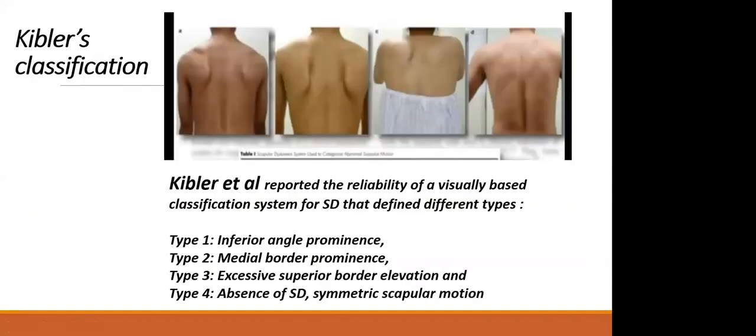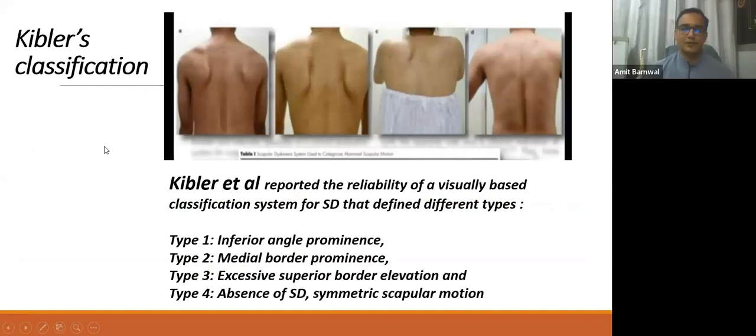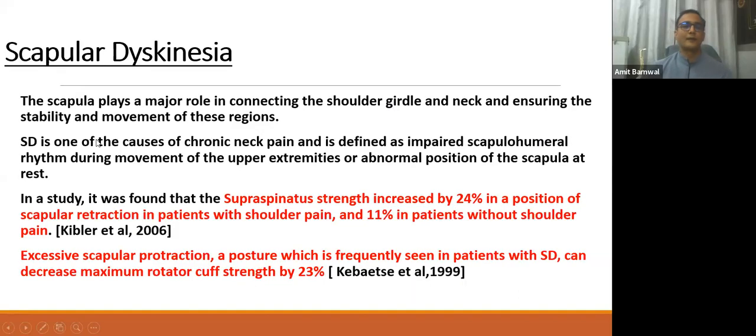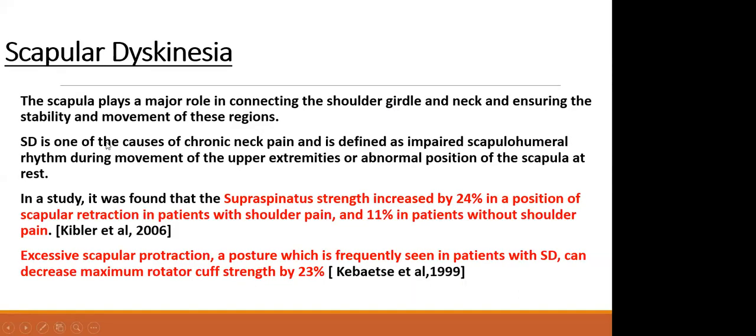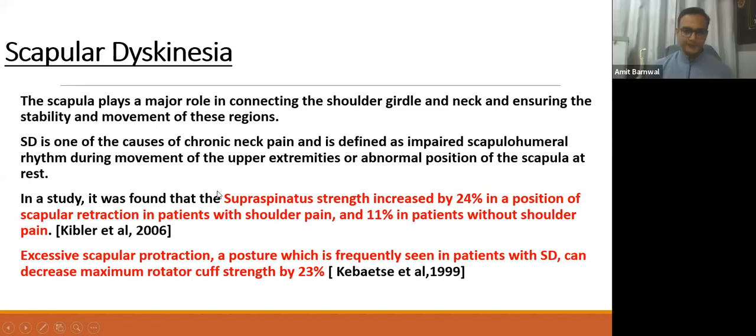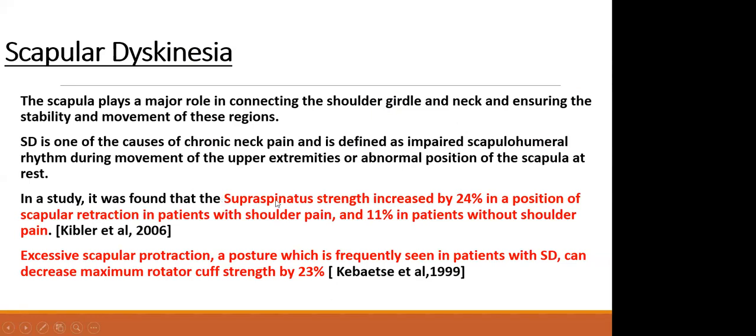So, Amit, do you mind going back to the previous slide? I think this is a good study. If you're trying to rehabilitate or improve supraspinatus strength, what do you need to work on? You also need to work on the scapular retractors, because if they are weak, you're going to have altered resting strength of the supraspinatus, regardless of whether the patient has shoulder pain or not.